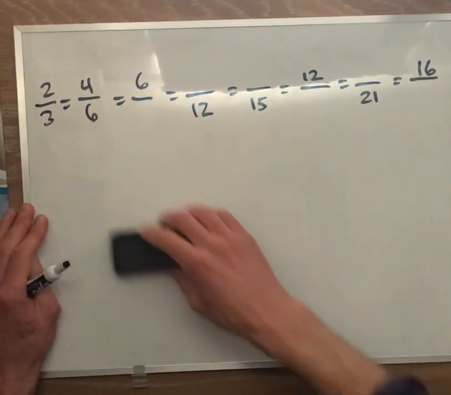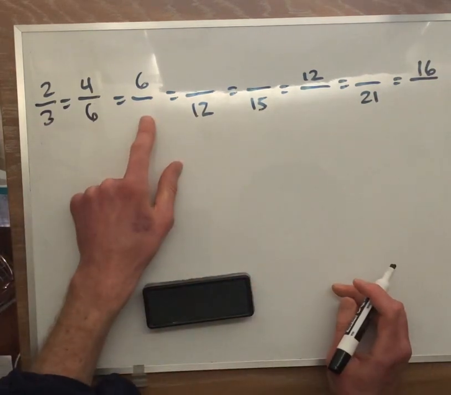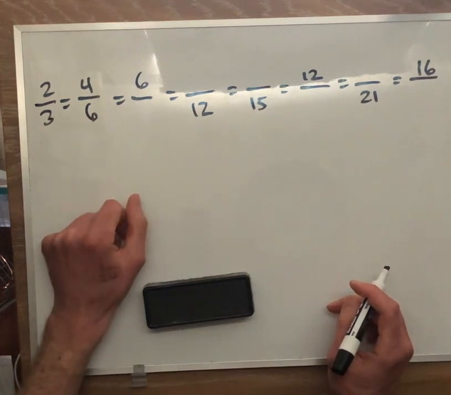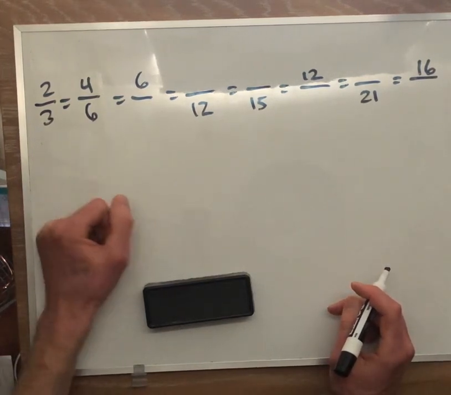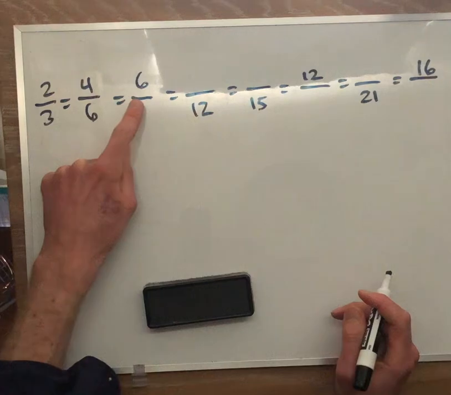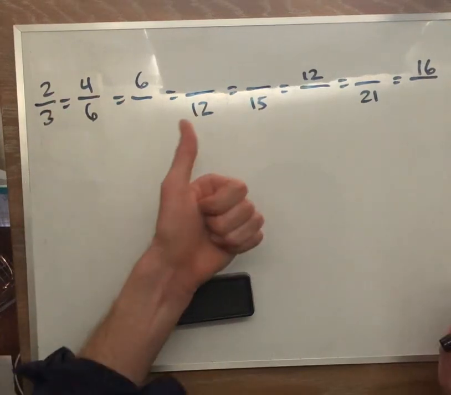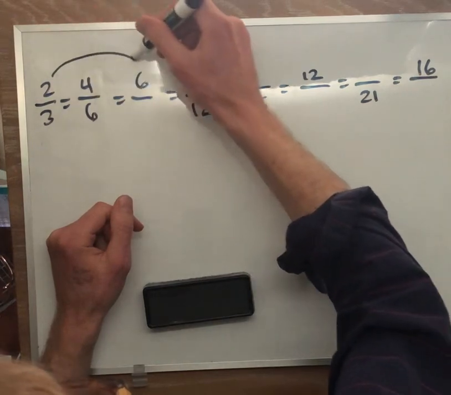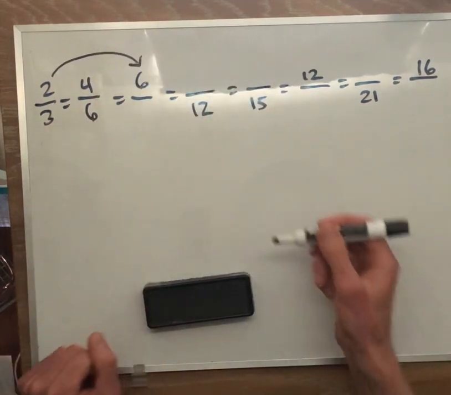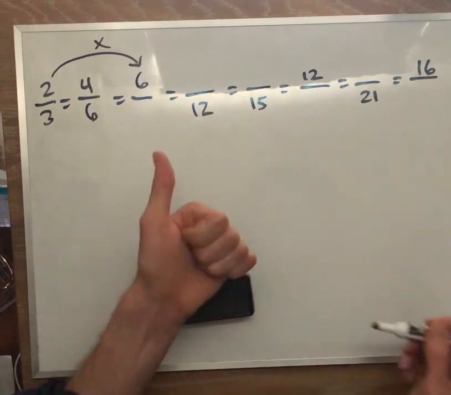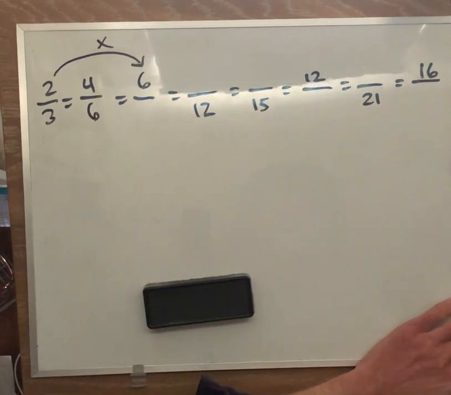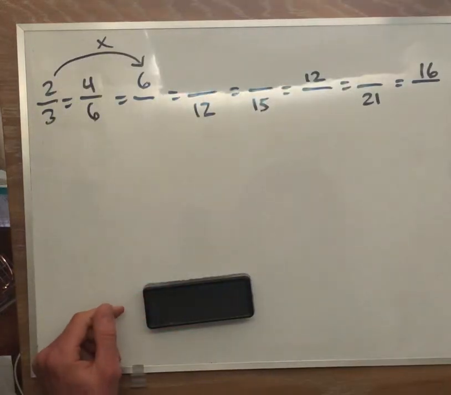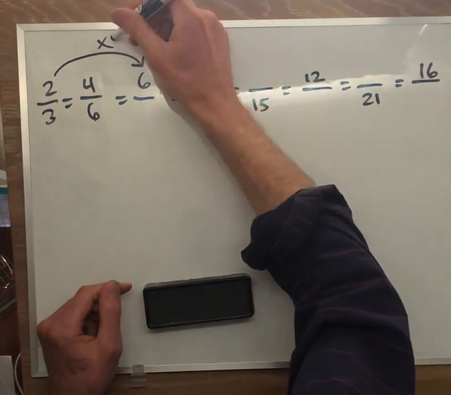After you solve it, you might want to erase these just so they're not in the way. Okay, now we're on to 6 something or other. How did we get that 6 there? Well, the 4 doesn't really help us because 4 doesn't go into 6, but 2 does, right? 2, 4, 6. So we can start over here. 2 times what is 6? And remember, you're probably going to be using the multiplication table sometimes today too. 2 times 3 is 6.